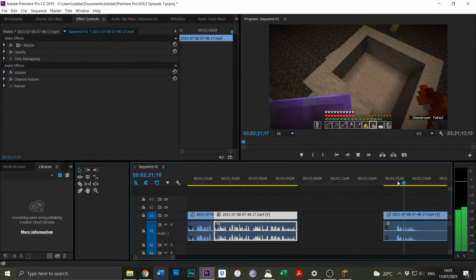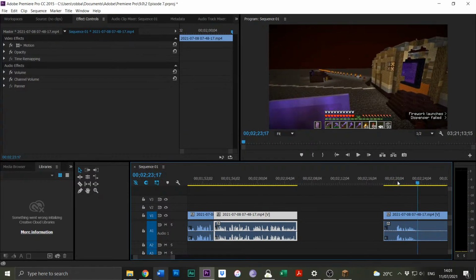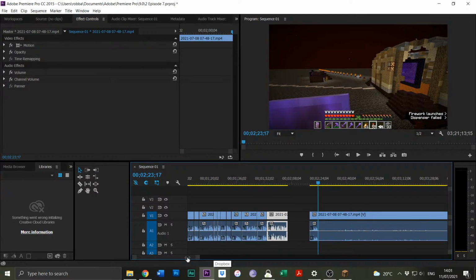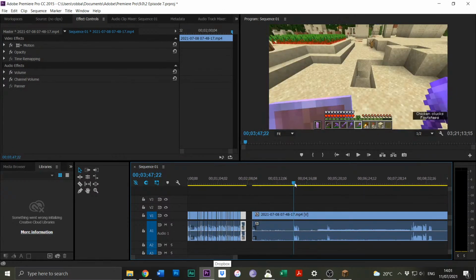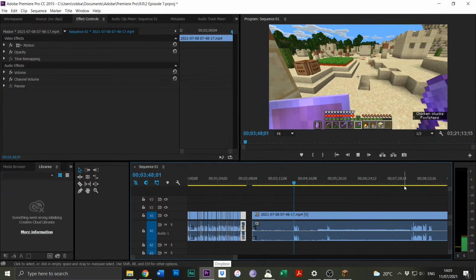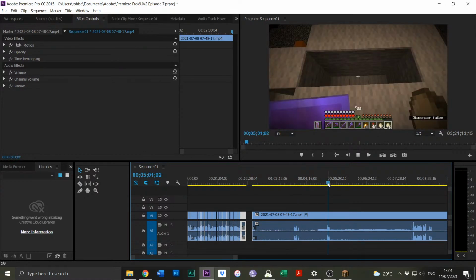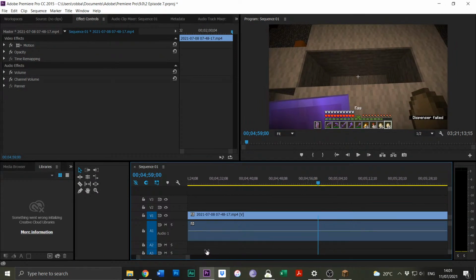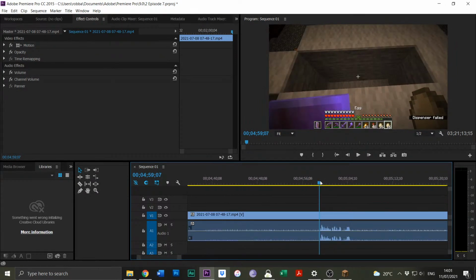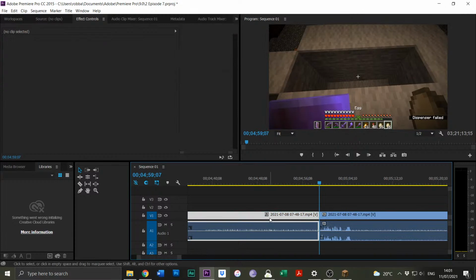Okay, and yeah, again, we're just going to go through the entire thing, just slowly cutting stuff out. Last thing I need to do is get myself some chickens. There's a bit of me getting chickens. Now, luckily, there we go. Yeah, there's a lot of clips of me just kind of doing random stuff, which we can just get rid of. That entire thing can go.